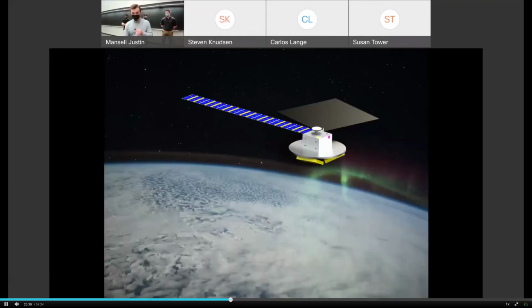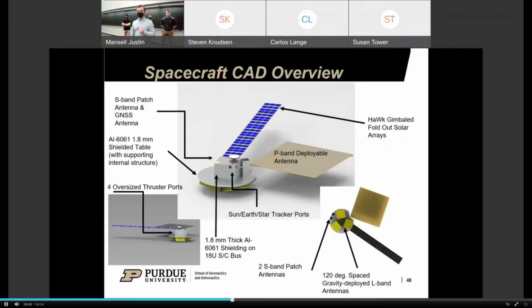All right, so for the CAD overview, before delving into the details, we rendered our CAD and wanted to visualize it in orbit so everyone gets an idea of how it looks when it's accomplishing its mission. Moving on to the actual details of the CAD. So on the top, we have an isometric view with the main external configured components listed. On the bottom left, we have our back view where the thrusters are. So the spacecraft velocity with respect to this screen will be moving to the right.